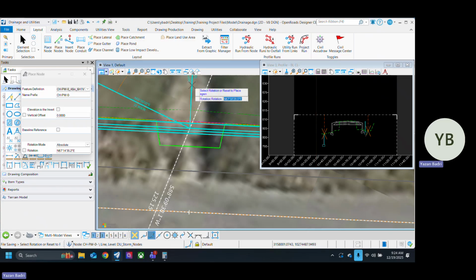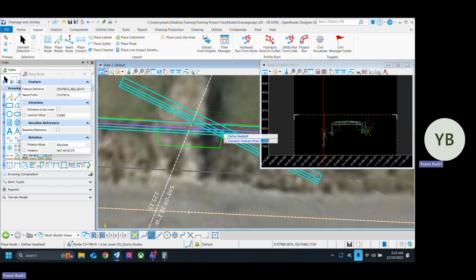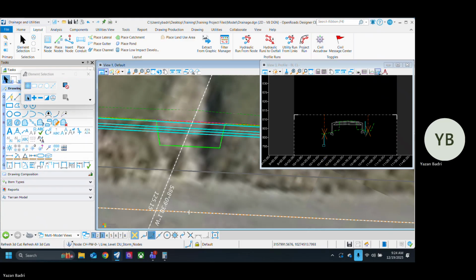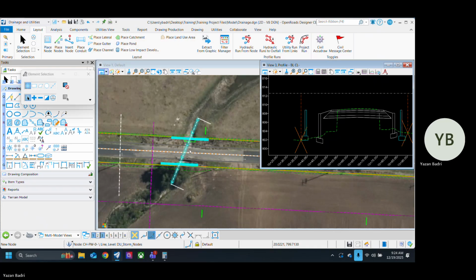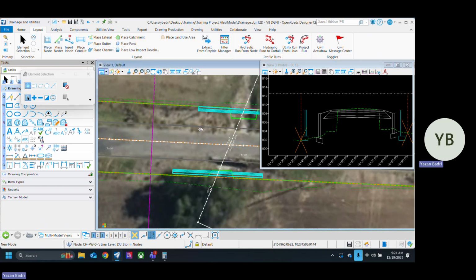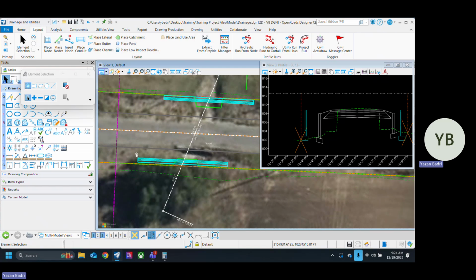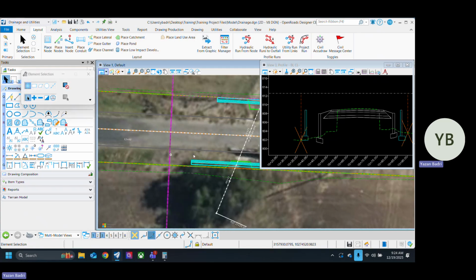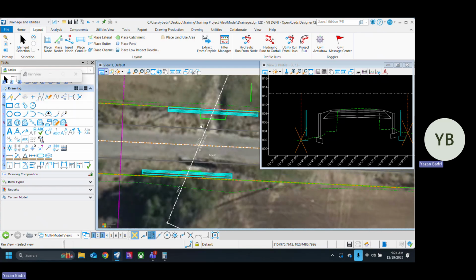We need it to be two cars safely. Right now it's two lanes, right? So how much are we gonna widen this?